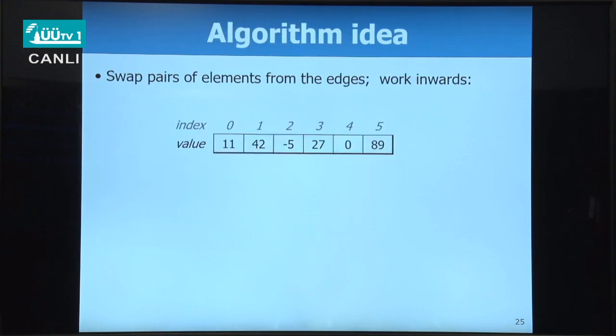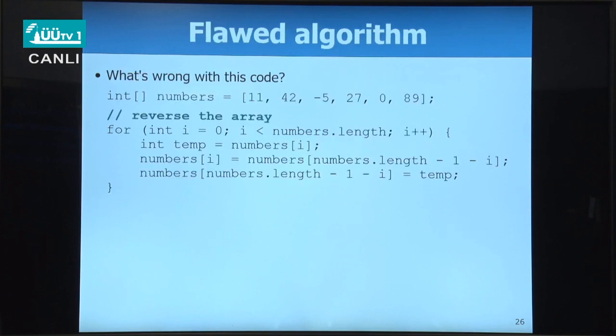In order to do this, this is our logic. Take up the first value and take up the last value and swap them. Then go ahead to the first index and the index right before the last one and swap them. Go ahead, increase your indexes, swap them. Now we have reversed our array. See, in order to achieve this task, we went halfway through the array and we have swapped each element with the corresponding neighbor, okay? The symmetric neighbor, okay?